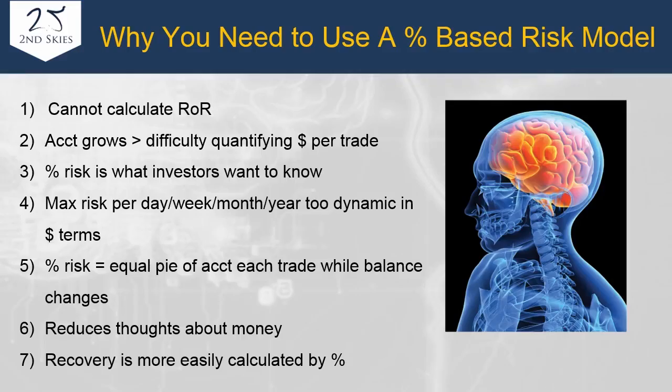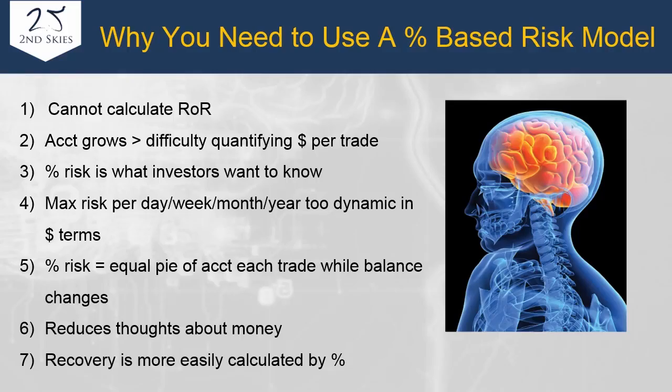We know what it's like to get 100% gain and what that requires from us, especially if we know what our strategy should be doing on a year-on-year basis. If you know your strategy is only going to average about 20% a year, you now know 100% return is quite a lot. It's going to take you some time. So recovery, you can't calculate in terms of percentile without knowing your percent risk exposed and using a percent risk model.